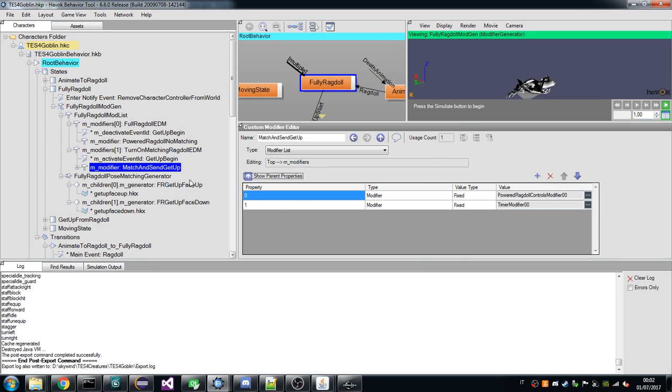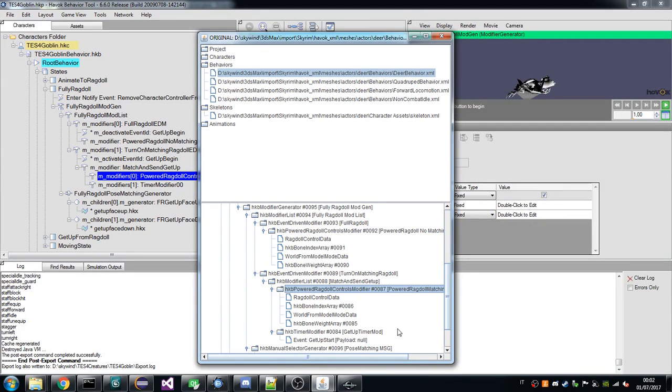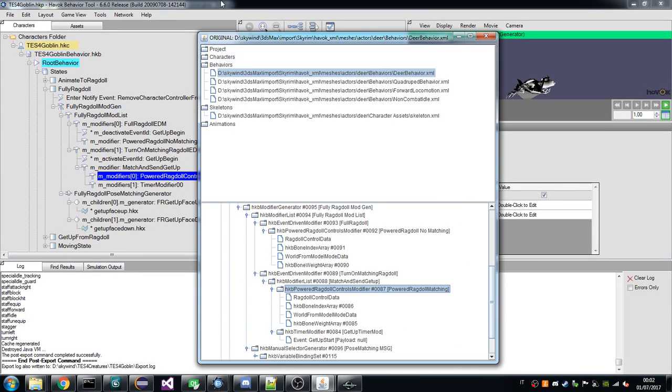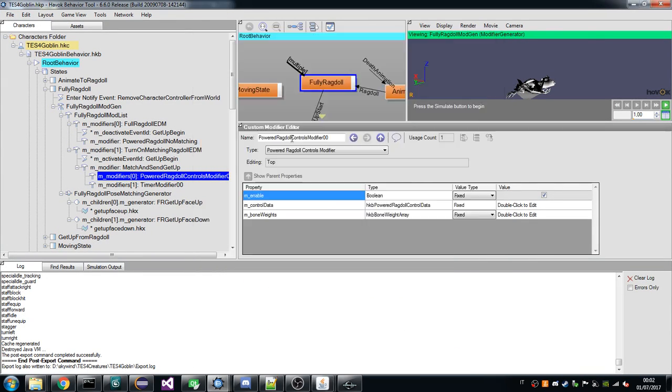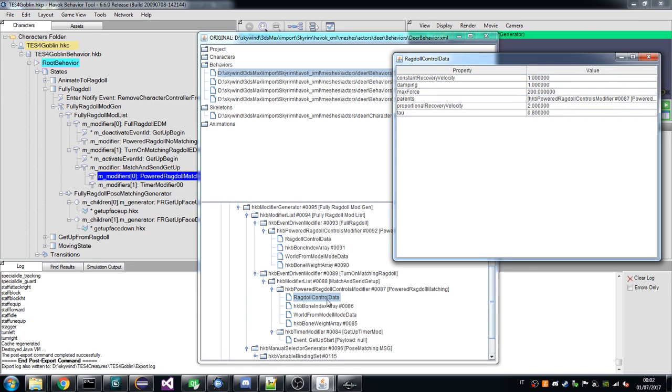Okay. And this is the power ragdoll matching. And we don't have any data here, I guess.